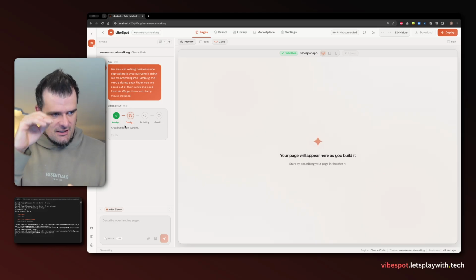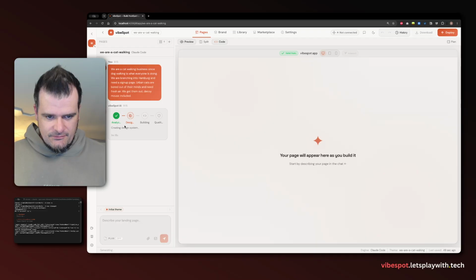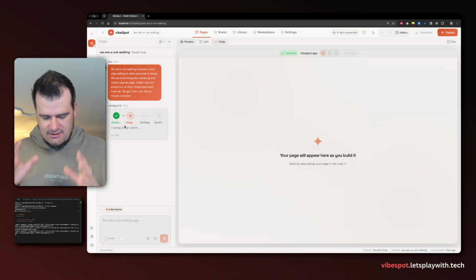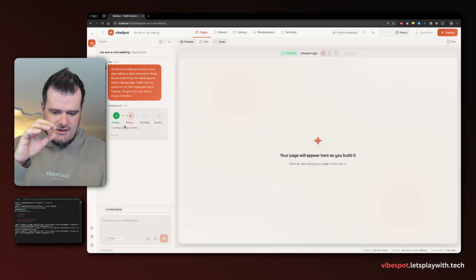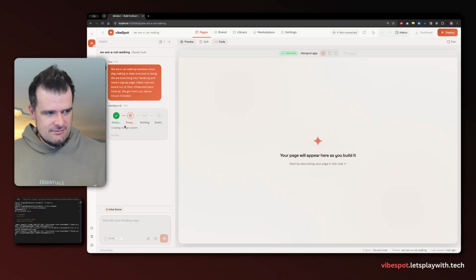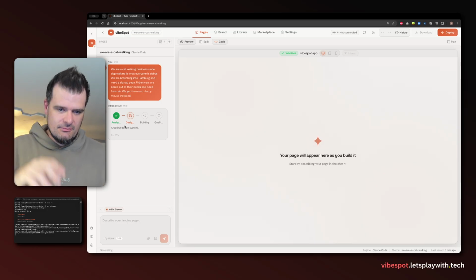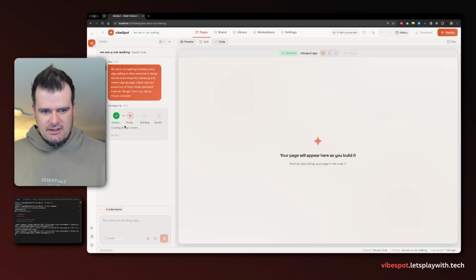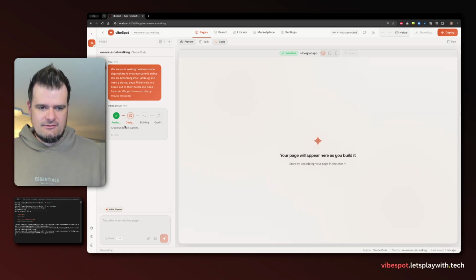So he creates the scaffold structure that the page lives in. And then the second thing he checks is, is any design instruction already available? Do we have any brand information? Is there a brand voice, a style guide already uploaded? Do we have some product context beyond what's been put in the prompt that we can use to generate a design system that fits the narrative that we're looking at, right?